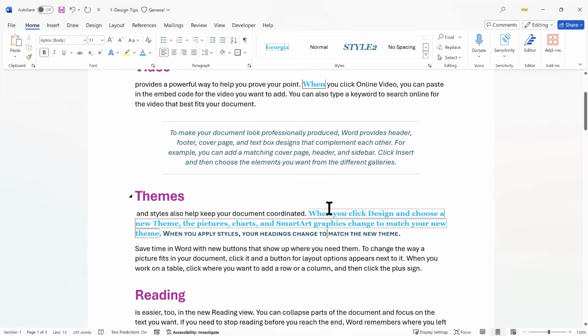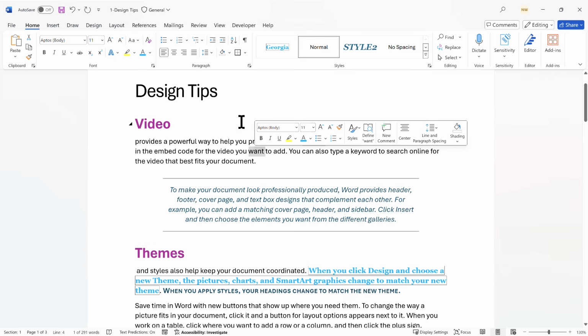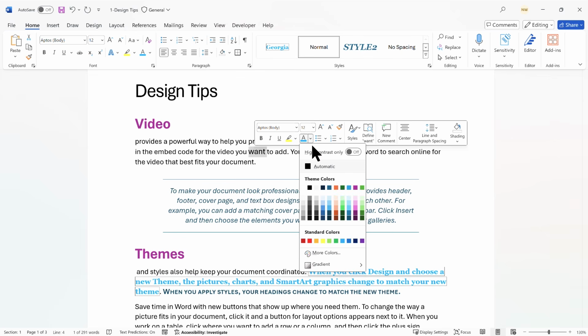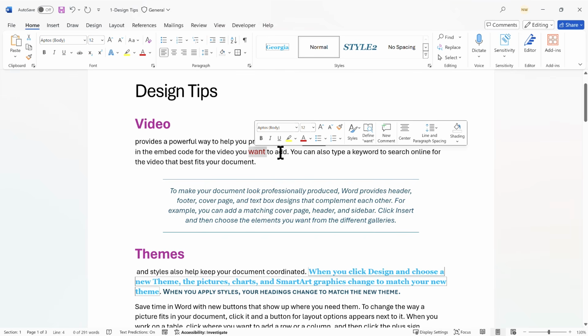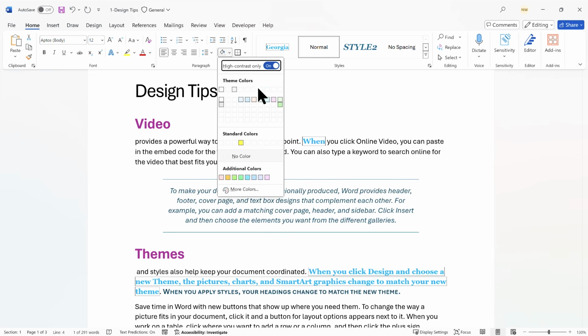Let's see what else I can do. I'll go ahead and create one more. I'll click on this word right here. And for this one, I'll make the text a little bigger. And I'll go for, what color do I want? I'll go for dark red. We're always afraid to use red. I'll go ahead and use a dark red here. And what I'll do is I'll put a shade behind it. So I'll go for red on we get a high contrast color in here.